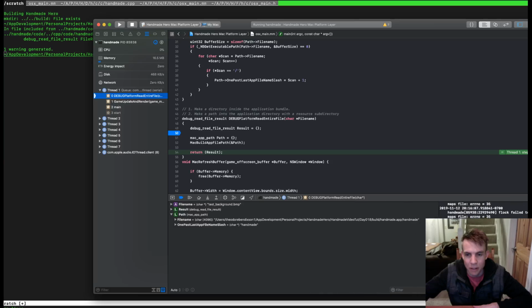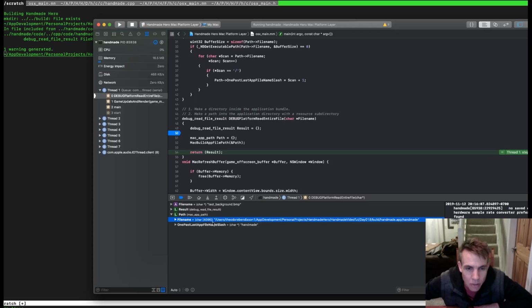This is where I wanted to look, right here. Gosh, I would like to bump up the font on this. So what this is saying: character array, 4096 bytes. This is the full executable path.